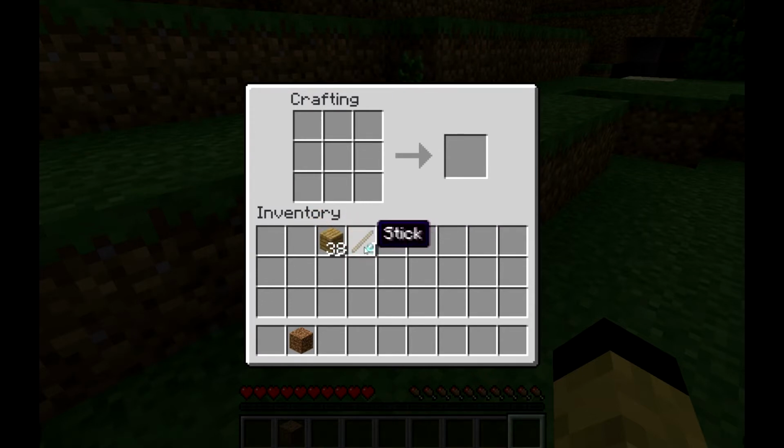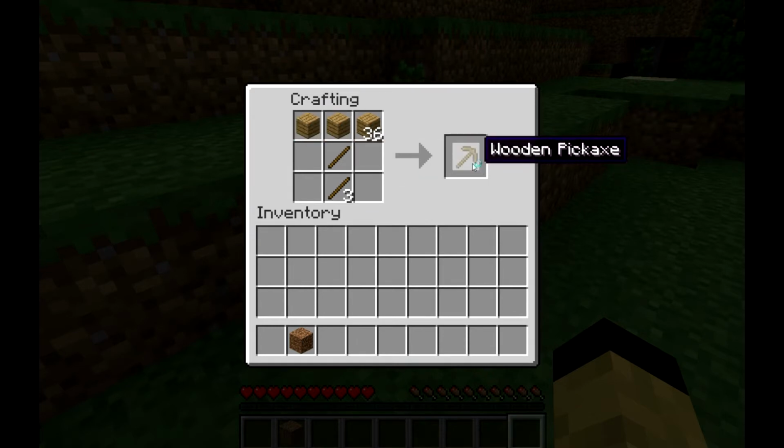Now I'm going to make a pickaxe so I can mine rock. There are five levels of materials for tools. The first level is wood, and that's what I'm going to make just now. So put two sticks and then three planks over the top, and that makes a pickaxe. The next level is stone, and that's what I'm going to mine next. Then after that it's iron, and then gold, and then finally diamond. Gold and diamond are very rare.